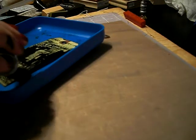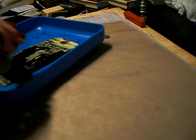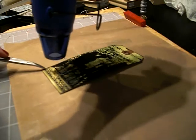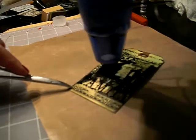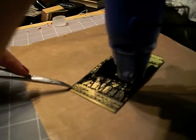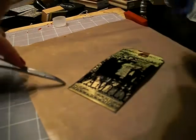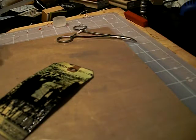And cover the word. One thing I never ever get tired of is embossing and watching the embossing powder melt down. It's just mesmerizing. And that's got it.